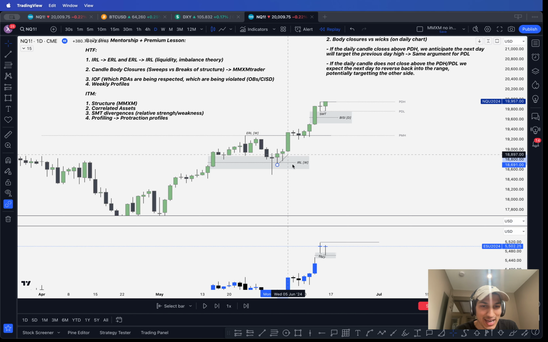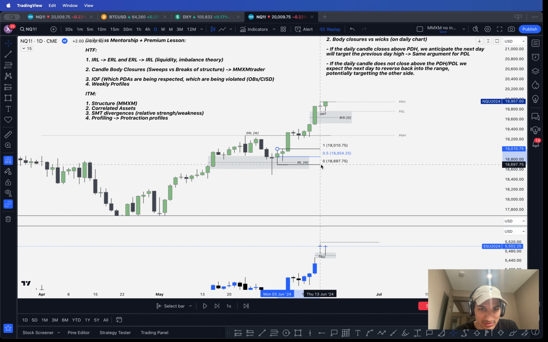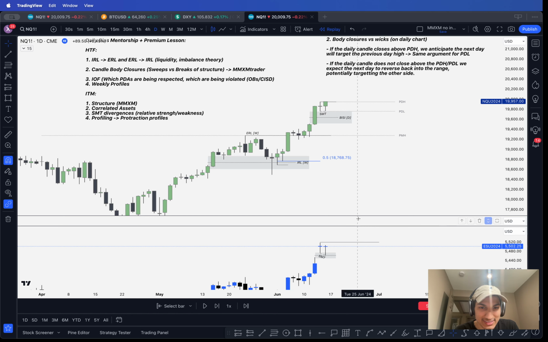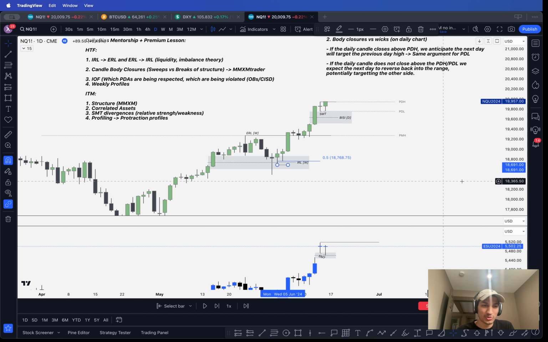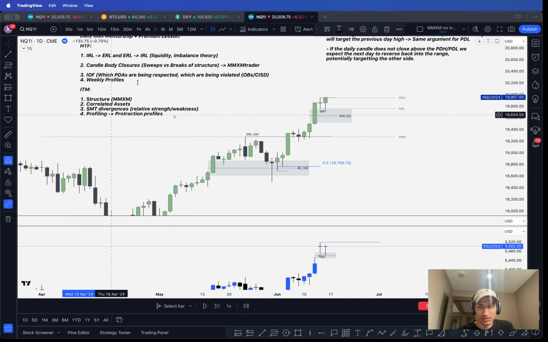Now, do you guys think that we would come into this low or come into the range of this candle? I'm going to mark out an area of this candle, maybe like the 50% of it, for example. Even of this wick could be interesting. Now, why do you guys think that price did not return back into the low of this candle despite failing to close above this high, but instead came back into the consequent encroachment of that previous day wick? It has something to do with this first topic. Someone give me an idea.